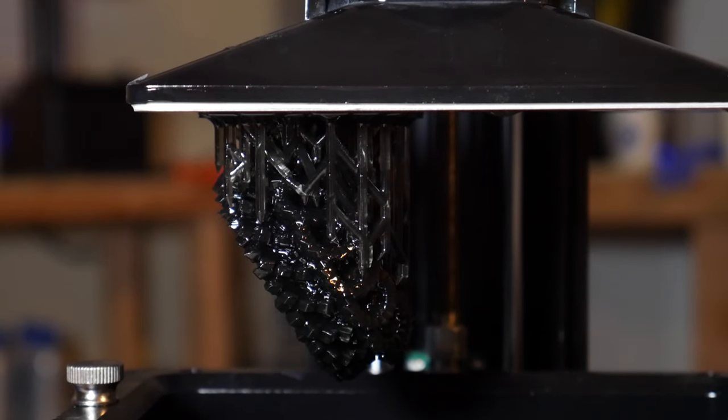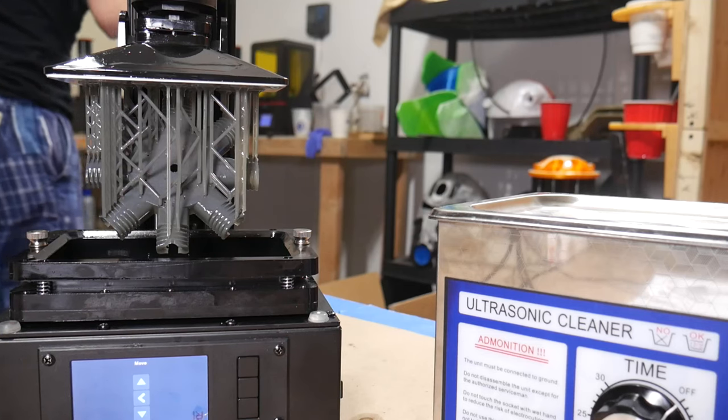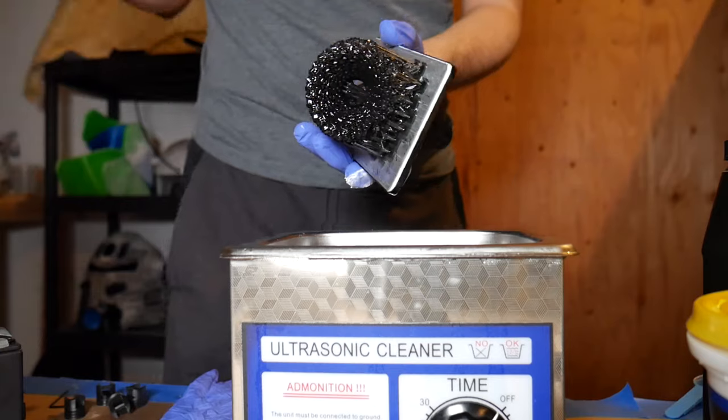So before we get into the actual troubleshooting and the things you should be looking into on why your prints are not sticking to the bed, I want to walk you through basically how a resin print actually sticks to a bed. Unlike a filament-based FDM printer, where you use a variety of either specialized polymer build surfaces or fancy adhesion promoters that get your plastic to stick to metal, glass, or other plastics, resin is a lot simpler. Simply put, a resin print is using a vacuum, in essence a suction force, to stick the cured resin bits to your glass or your metal build plates on the printer.